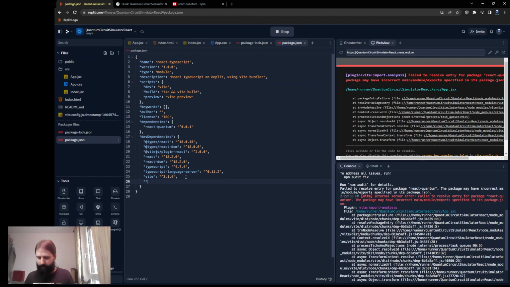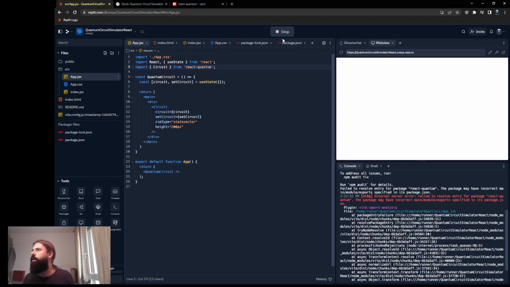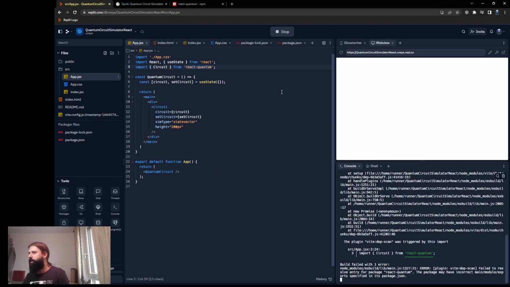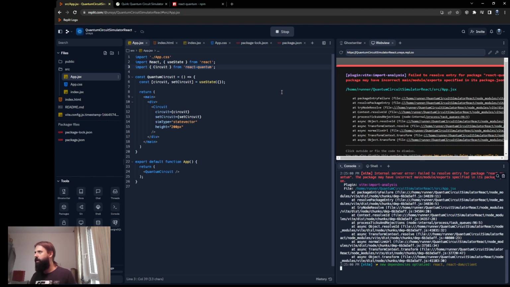Should I just add these? I don't know if I have to do this manually, or I thought that was happening automatically, but maybe not. Okay. No, broke again. Main module exports. Cool, so it's not that much happy land, but I didn't expect that to be. I'm a noob at React, I'm a noob at a lot of this stuff, so I obviously have no idea what I'm doing.